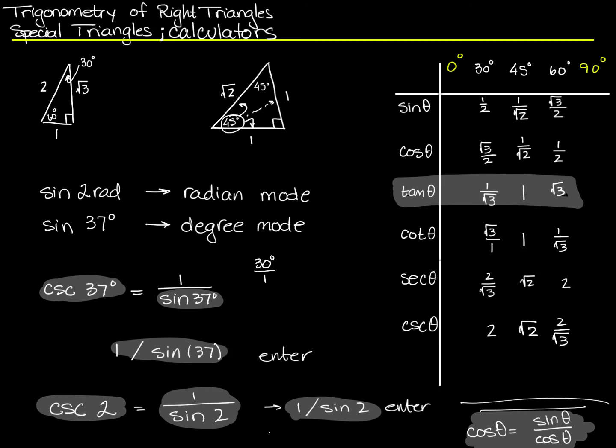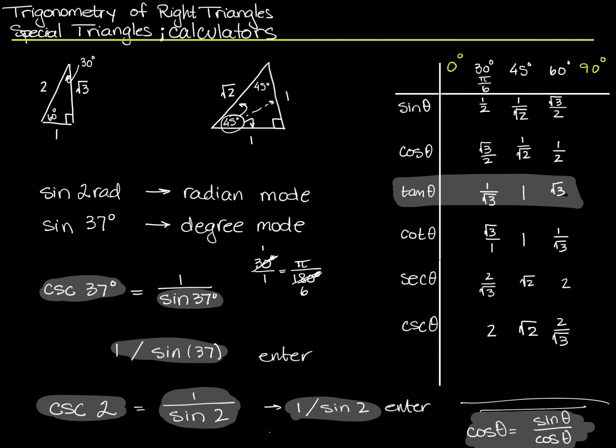30 degrees. Remember that I want to cancel my degree symbol, so I'm going to put the degrees on the bottom. I have pi over 180. Get rid of my degrees. Reduce this. 30 degrees is pi over 6 radians. So pi over 6 is one of those really common angles. It's just that it's not in a form that we're familiar with, so it's not going to look familiar. It's not going to look common at first.